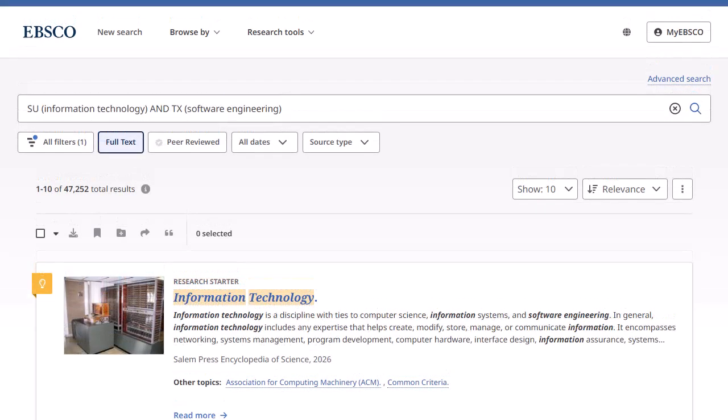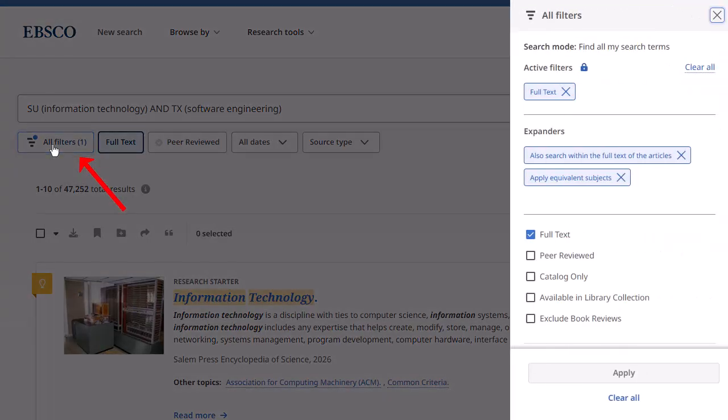You can continue to refine your search results from the result list screen by applying filters. Click the All Filters button below the search box to display them. Click the X to remove an active filter from your search. A locked icon indicates that filters are sticky and remain applied for your updated searches until you manually clear them.